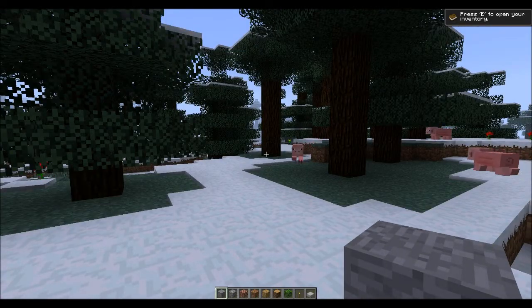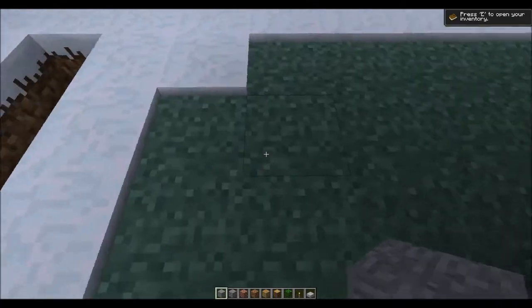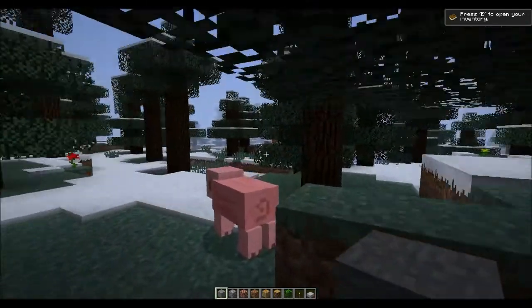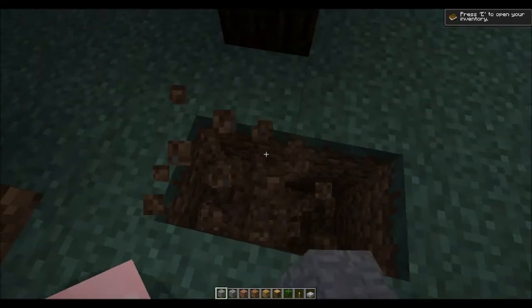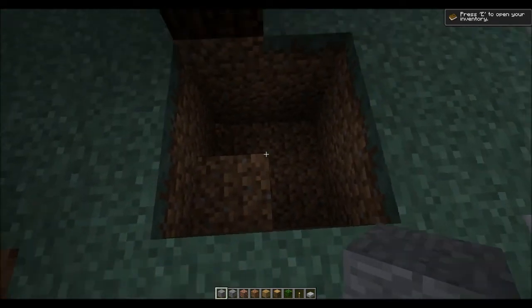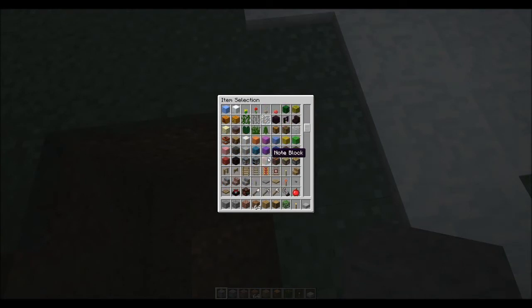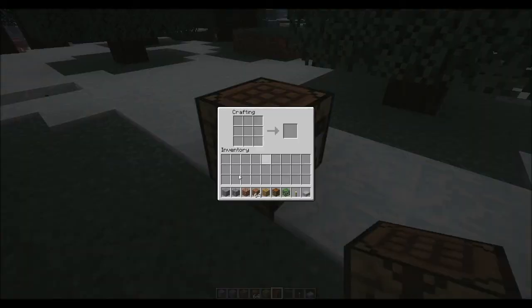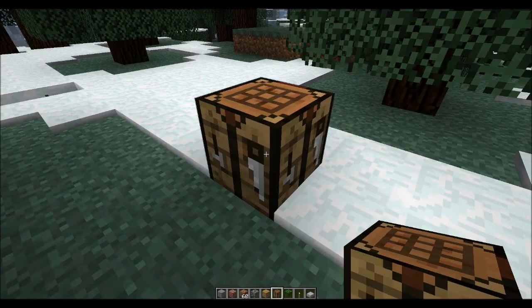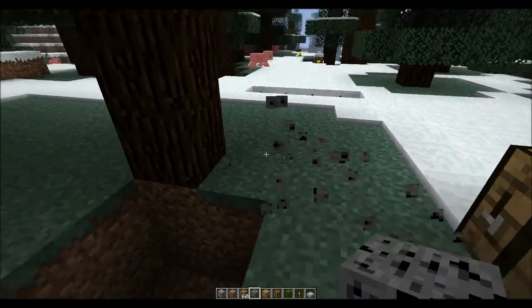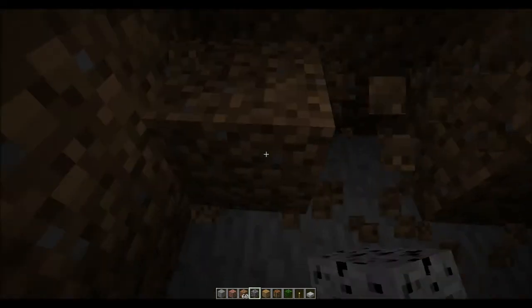Is the mic on? Yes, it is. So I started a new world in creative, and we're gonna go and look for a thing. So yeah, let's go. I think I can still craft it. Dang it, it's E to open up this stupid thingy. Let's put a 64 stack there, and let's find a crafting bench. Can I craft it? If I can craft it, that would be nice. Yep, here's my block. Titanium ore. So now, let's go find it.